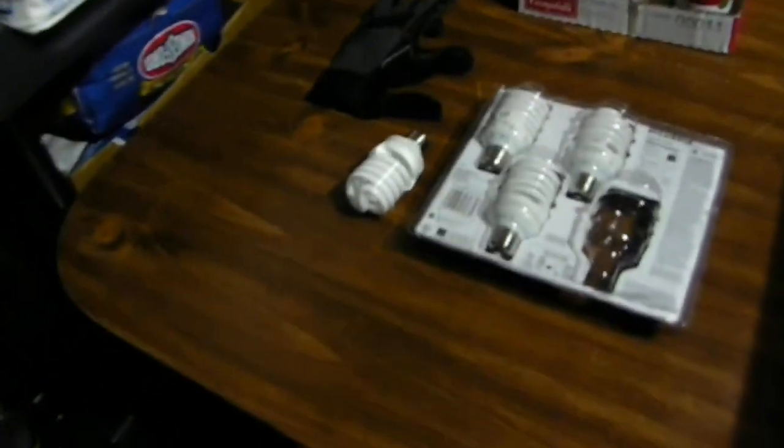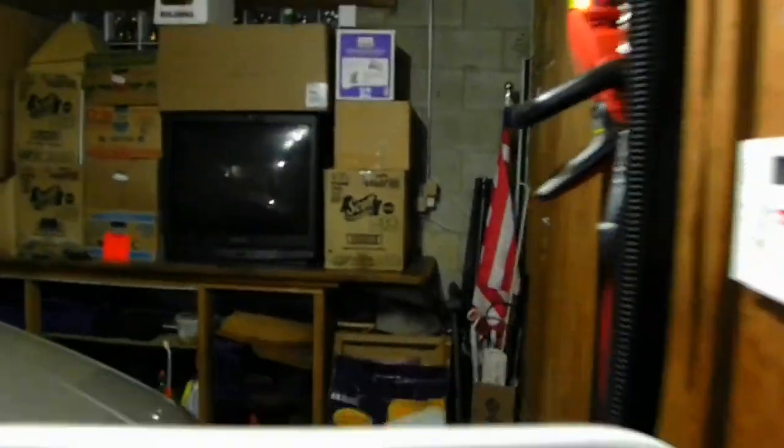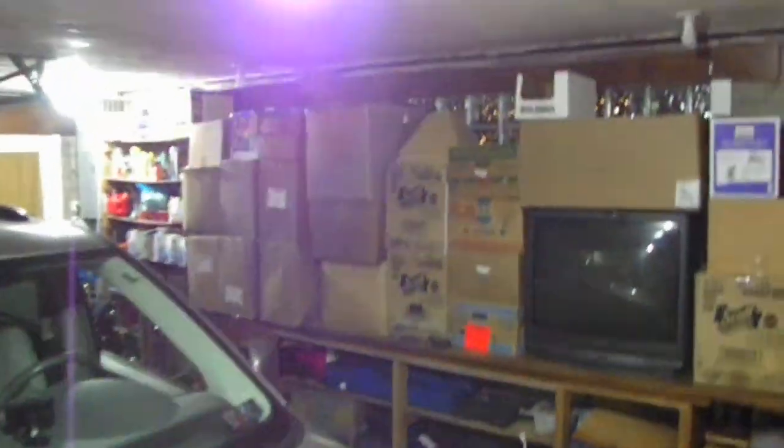I had a couple of these CFLs break or die in the garage. Let's take this bulb and change it up there on that one. I know these CFL bulbs do work, but let's go ahead and put some new ones in anyway. I'm going to take this one out — going to go ahead and change out this CFL and put a new CFL in the socket.